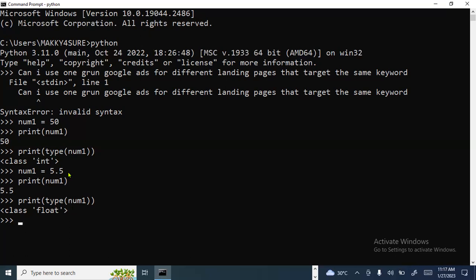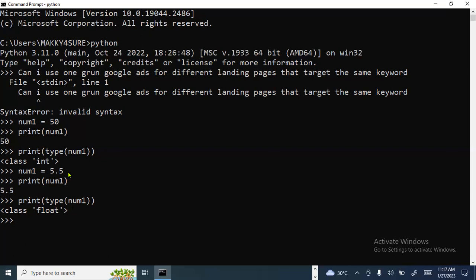So now, let's continue with the last numeric data type in Python. We have another data type which we call complex. Please, I want you to understand the way these data types are written. The integer is a whole number.